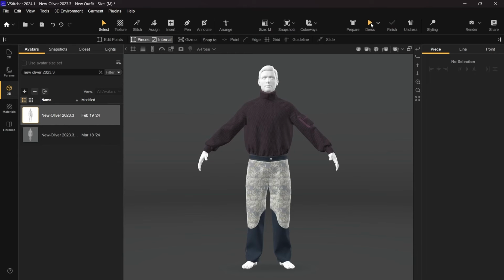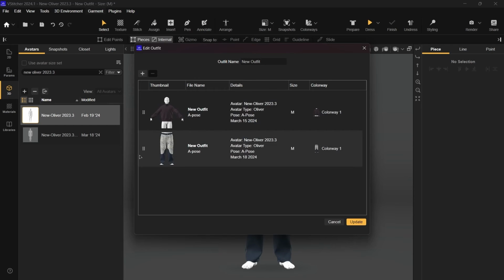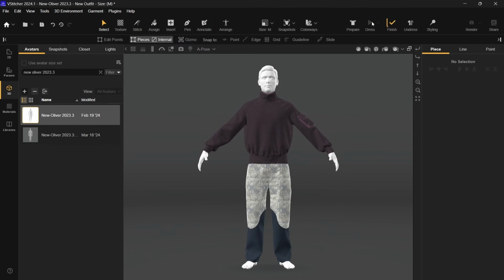The outfit feature simplifies layering by eliminating the need to handle it at the pattern level. It adjusts the layering of all patterns as a group, even if one of the pants layers is set to zero. V-Stitcher manages the layering of each garment collectively. Let's bring the sweater back out. Notice that the simulation for these changes is much faster. V-Stitcher dresses the garments using the Dress Garment Only capabilities, meaning there is no avatar simulation involved.